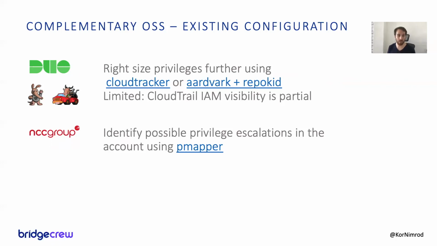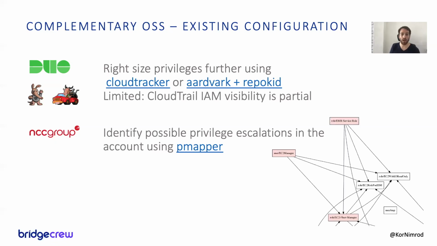Another really good tool is called PMapper or Principal Mapper. It's by NCC Group. And what it gives you is the ability to see all of the privilege escalations in the account. If we talked previously about the user that can assume a role, that can assume a role, and so forth. So this is an example of a graph, of a part of a graph, which is the output of PMapper. And as you can see here, we have a role, and this role can assume this role and this role and this role. Same as this user, which can assume these two roles and this role.